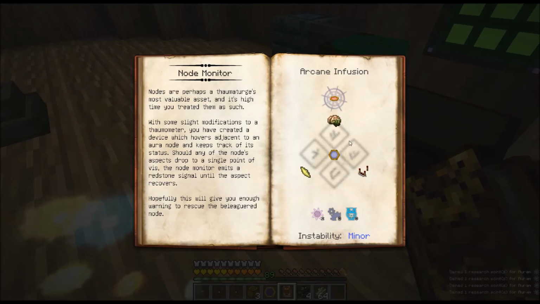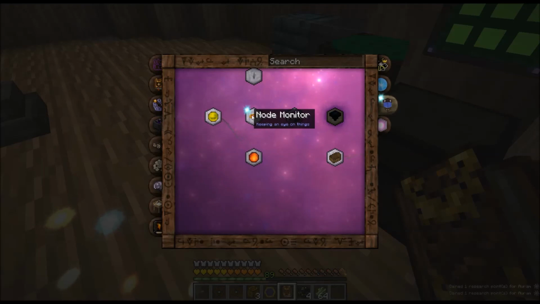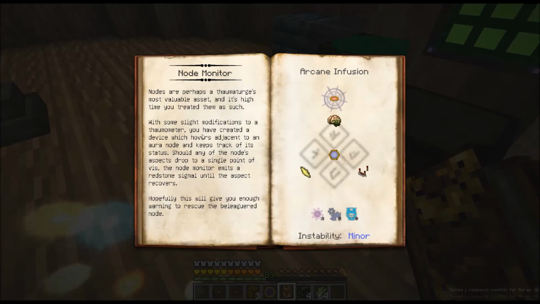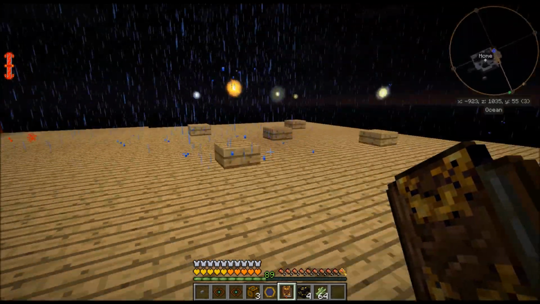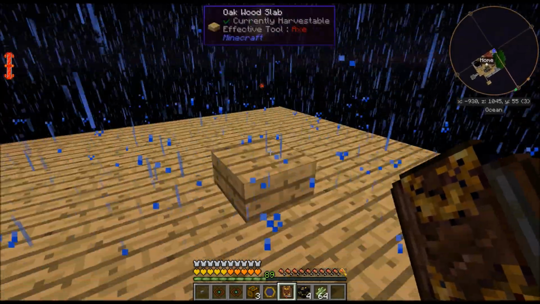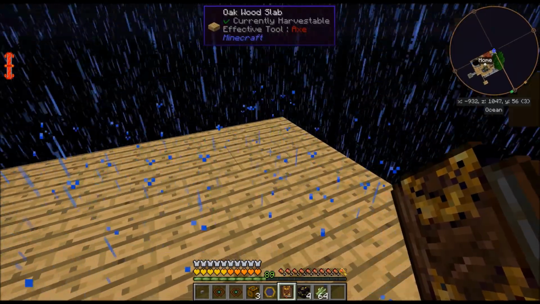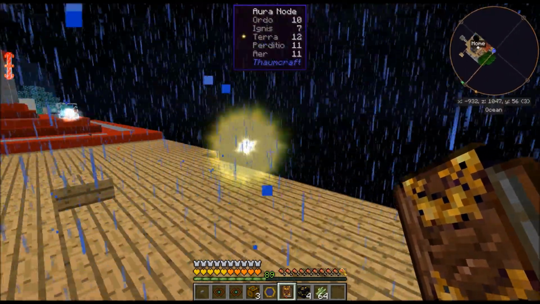Oh, ho, ho, ho, ho. You know what? You could use this as... Well, it depends on where it has to be placed. If it has to be placed directly underneath, when it hovers adjacent to an aura node, okay, you could use this to power a teleposer. So you could set it up that if any of those hit one, it then activates and sends it over here. And then it just heals on its own. It's not going to bring it back, but at least it protects this one.